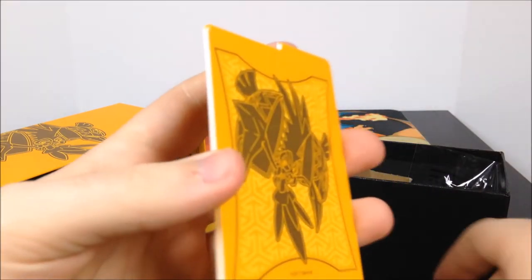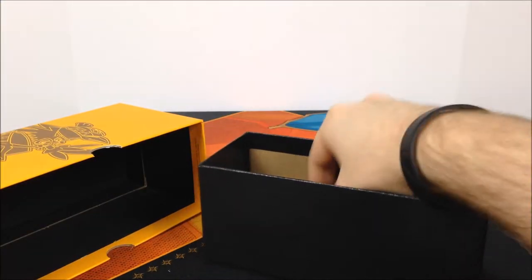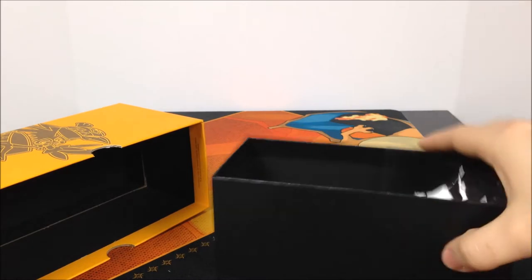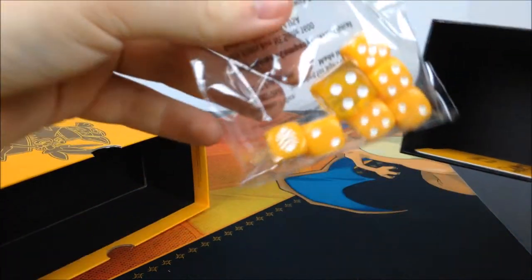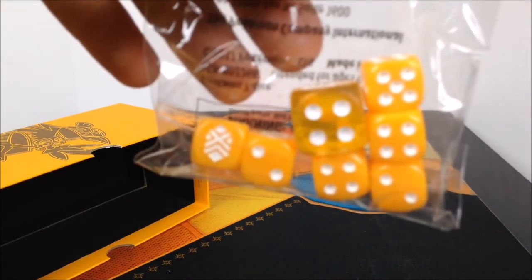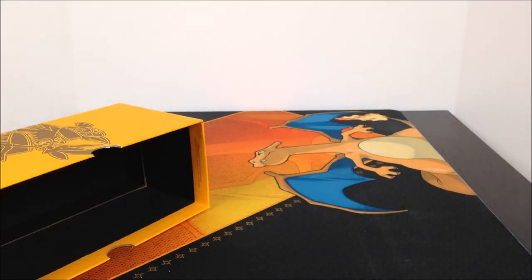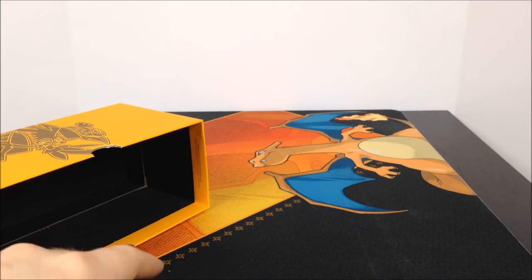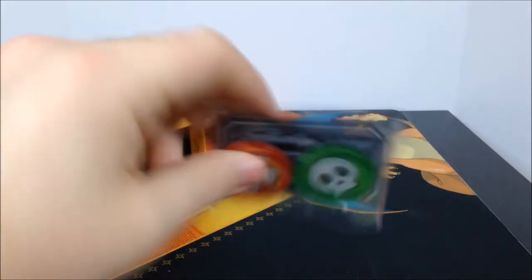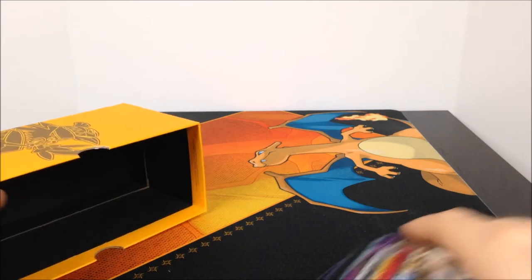Then we have our dividers here that you can use if you want to store cards in here. You can use that to divide. We got more cardboard. Then we have the dice here, which this time are a yellowish-orange color. Then there's the logo for the new stuff. And here's our damage counter and GX token, all our dice, and we have our energy pack there.